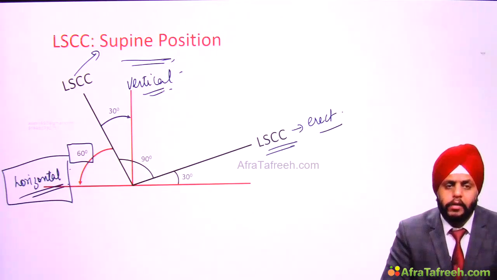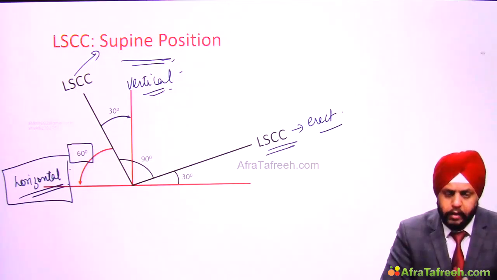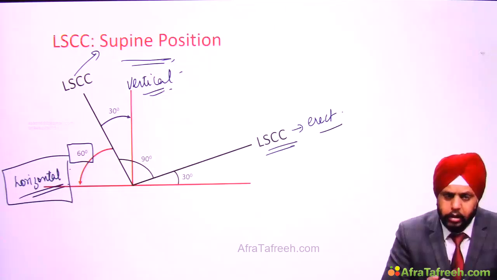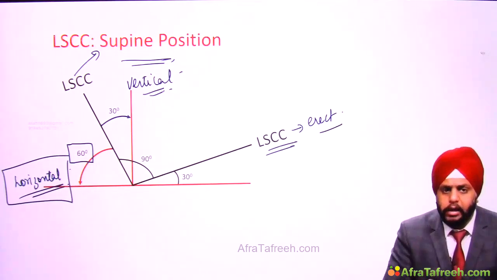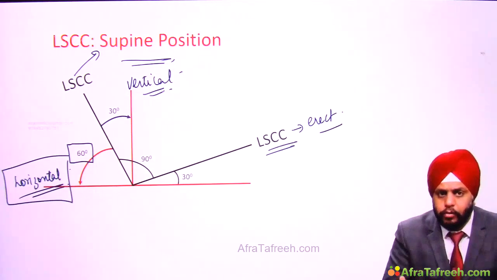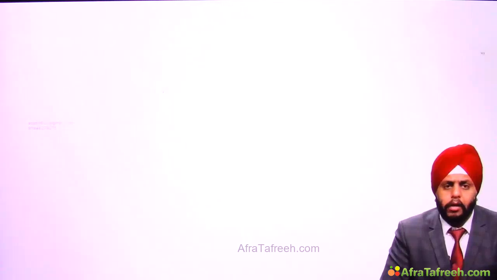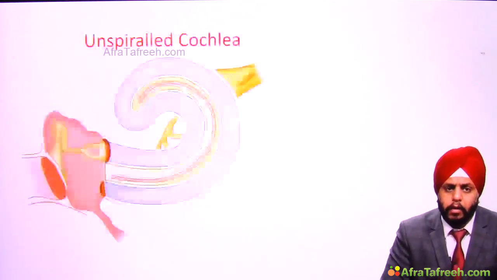So you see, these questions are very easy. I just wanted to highlight these questions to you so that you are not confused in the exam. All right, with a simple 30-degree angle, you can create these three or four questions. All right, let's come back to the discussion of the inner ear and the cochlea.